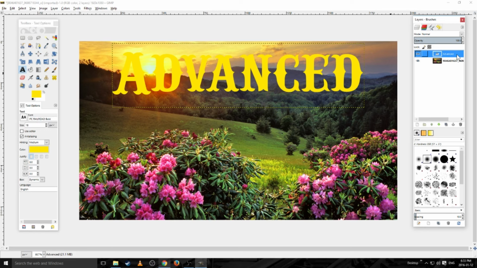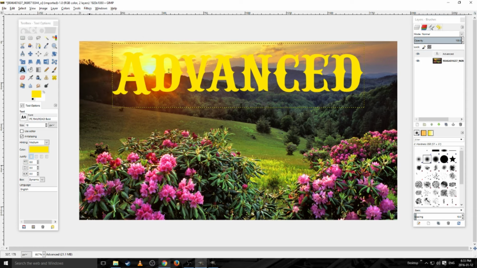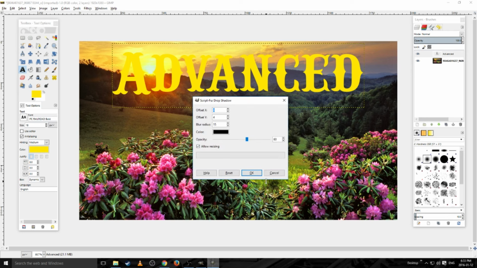We have our "advanced" selected in our layers over here. We're going to go up to filters, lights and shadows, down to drop shadow, because we want to add a bit of depth in between our text here and the sun up here. Now pay attention, because these settings will apply all the way across all your thumbnails. So we want to put an offset of the color, because it's going to be the same size as the sentence below, and if we put one behind it, it's just going to be hidden by the font in front of it. So we're going to put 10.